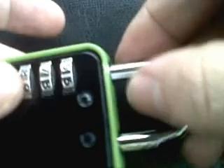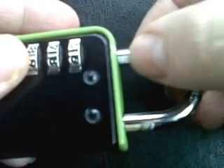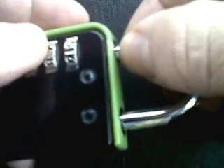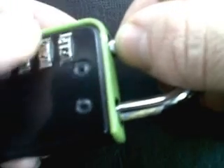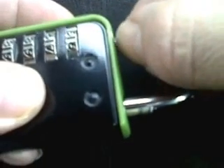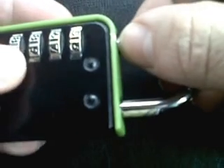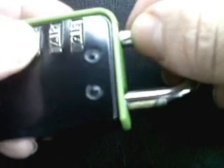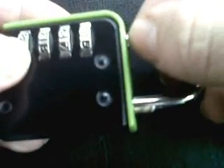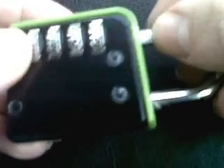What we're going to do while we're gently trying to push this down is it's going to keep getting stuck at its relevant numbers. So that's getting stuck there now. Try not to crease it because it will make it a bit more difficult. We're going to keep turning these numbers around and keep trying to push this down all the way until you feel it stop again, then keep changing the numbers until it starts to go again. Keep doing this until you've got all the way to the bottom.